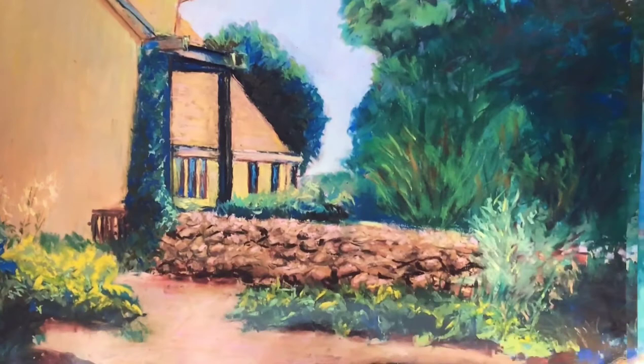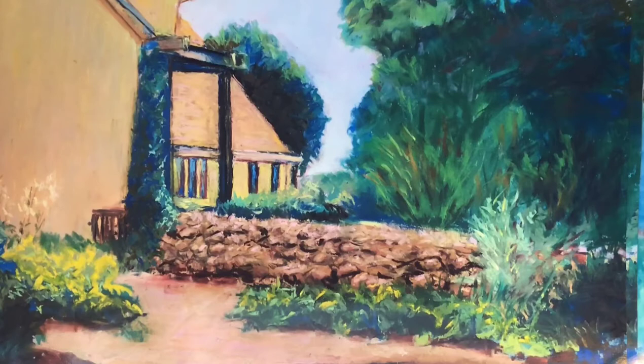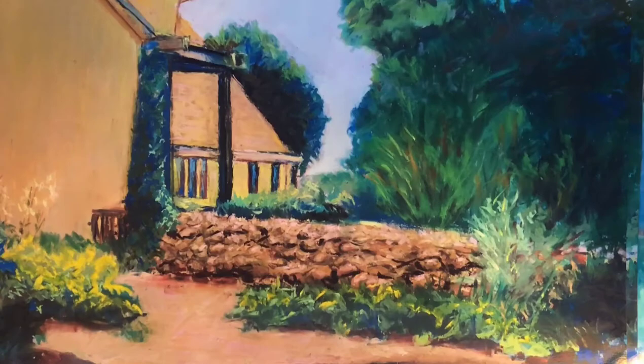Step number seven — I've developed the tree in the background and the bushes behind the stone wall. I'm constantly thinking about how I should work the trees and bushes on the right, because in the actual photograph it was just too much color and too much light, pulling away from how the picture would look in the end. So I've kept that area subdued and dark so that it doesn't take over the picture.